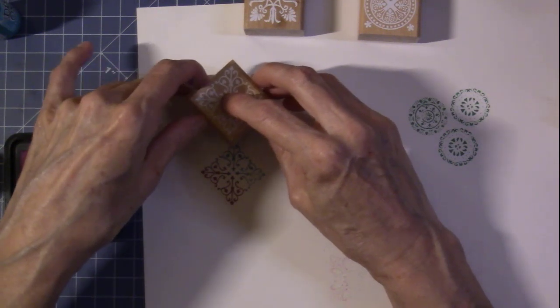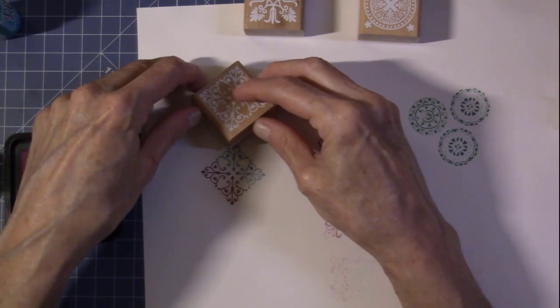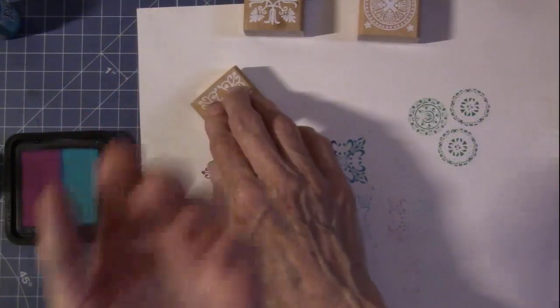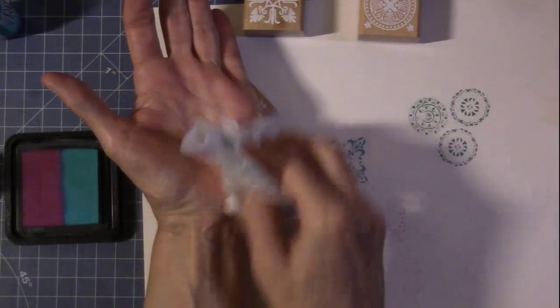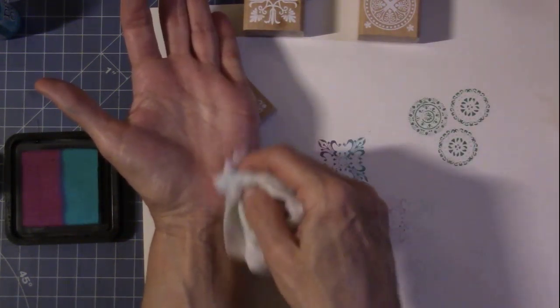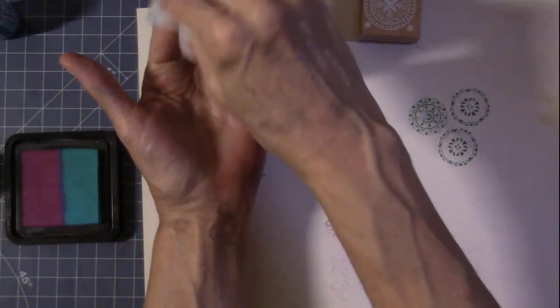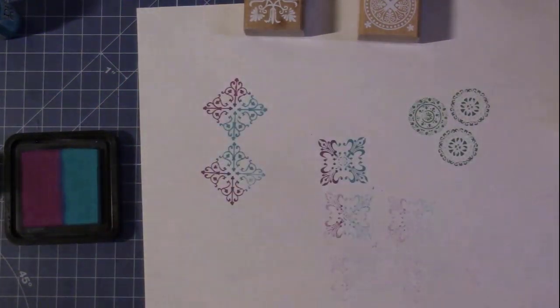And yeah, I just put my hand in the ink pad. Okay, I want to do it. Of course she did. I still like to stain it. The peacock feathers. Cool. That is so cool.